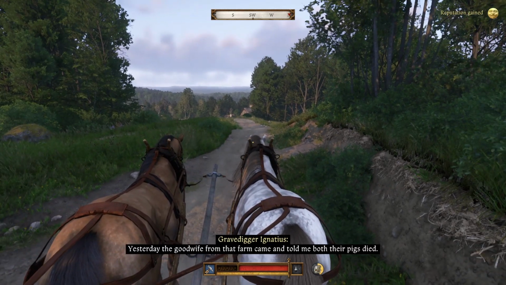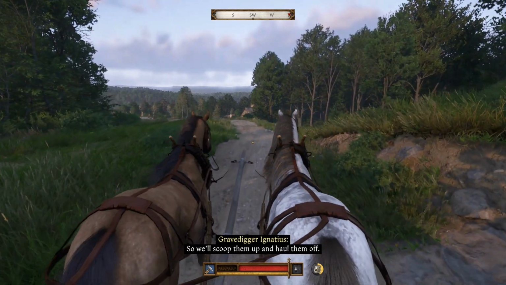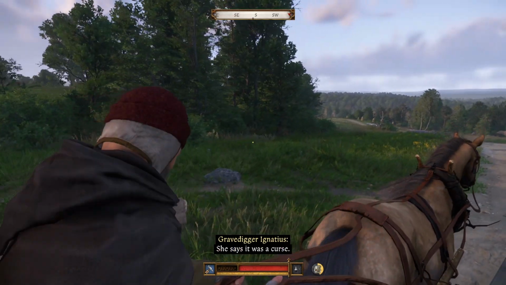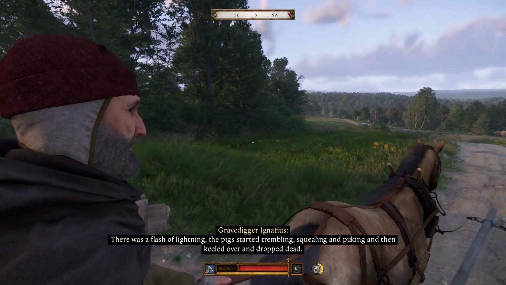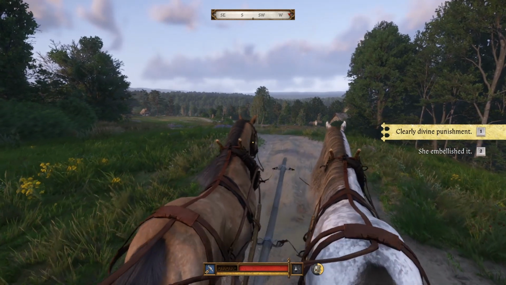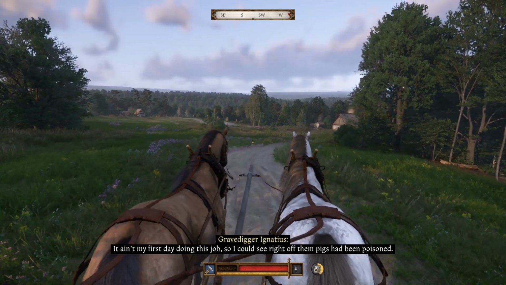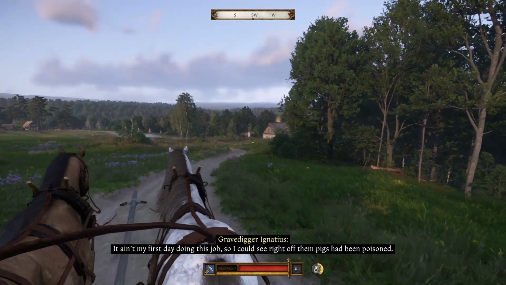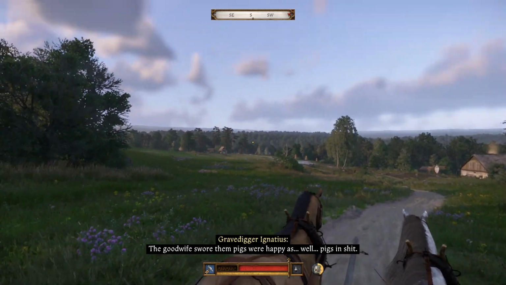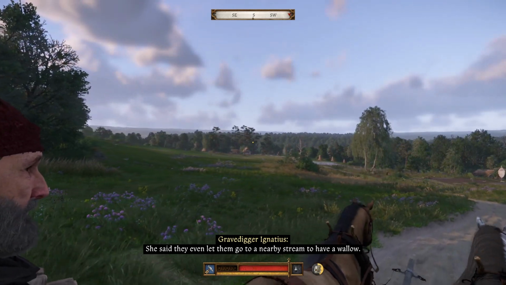Yesterday, the good wife from that farm came and told me both their pigs died. So we'll scoop them up and haul them off. I mean, you'll scoop them up and haul them to my cart. She says it was a curse. There was a flash of lightning, the pigs started trembling, squealing and puking, and then keeled over and dropped dead. And then Satan himself appeared in the sky. Happens all the time. It ain't my first day doing this job, so I could see right off them pigs had been poisoned. The good wife swore them pigs were happy as, well, pigs in shit. She said they even let them go to a nearby stream to have a wallow.